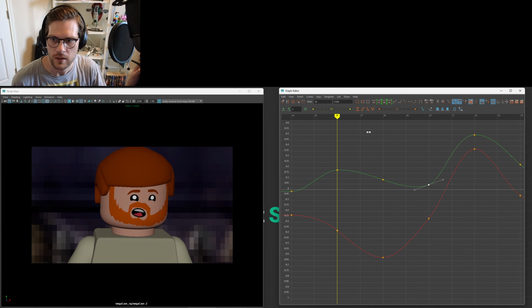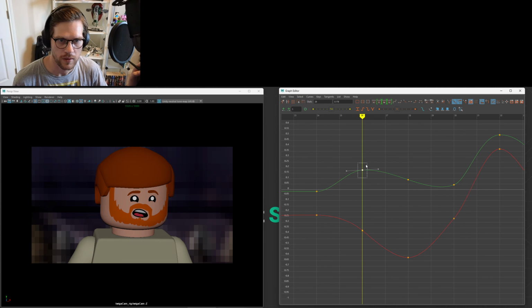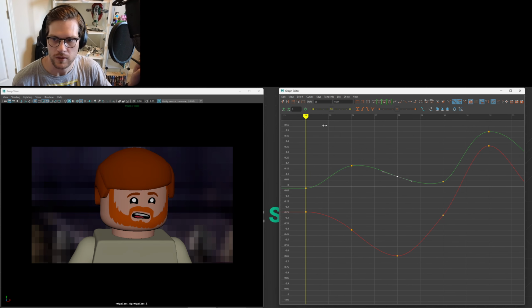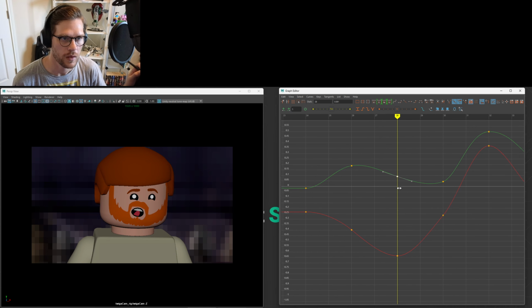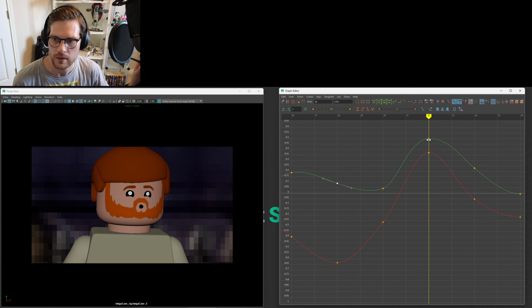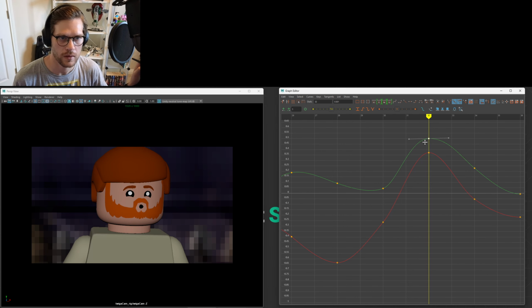So to get a nice round motion, you want the apex of the height of this in Y, and then this one will be the breakdown, the in-between key, and then vice versa here. When this is the apex, this is an in-between. So you get a nice round motion in there. And then it looks like this is hitting a mutual peak, which is not ideal. Maybe this one be.